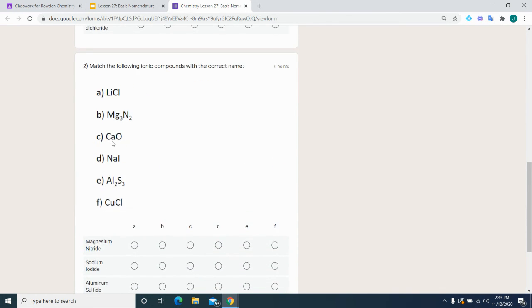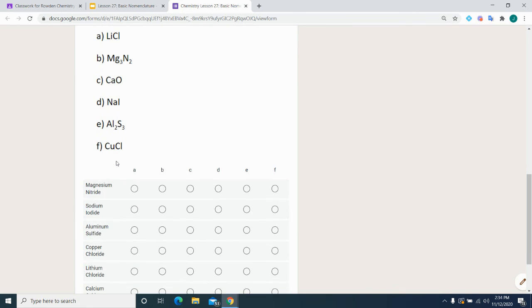And then moving on to this one, magnesium nitride. Now remember, it's ionic, so it's not going to tell you how many magnesiums, how many nitrogens. If you had to find this part yourself, you would have to look at magnesium, see it has a charge of +2. Nitrogen has a charge of -3, so you have to balance them out. Because of the format of this, you get to skip over doing that part. And like I said, I'll make sure to give you some practice problems in the near future that will let you practice that skill. Sodium iodide, that's Na and I.